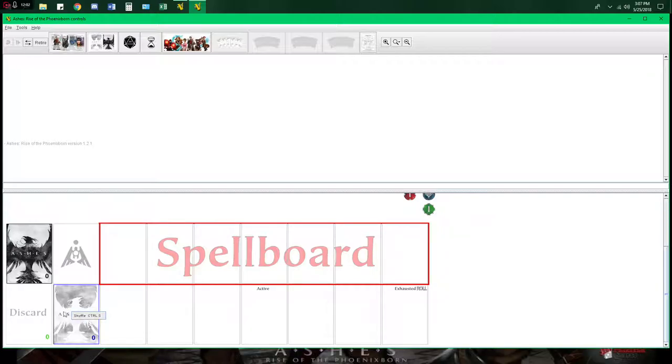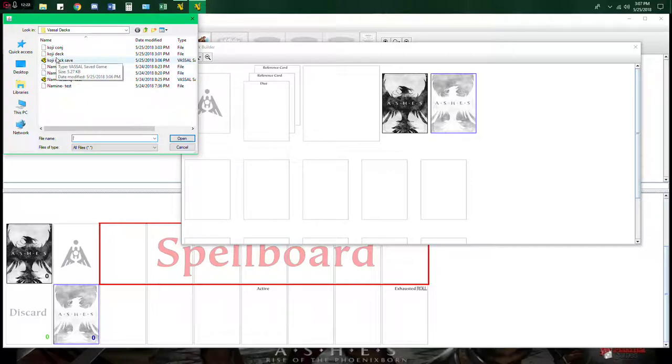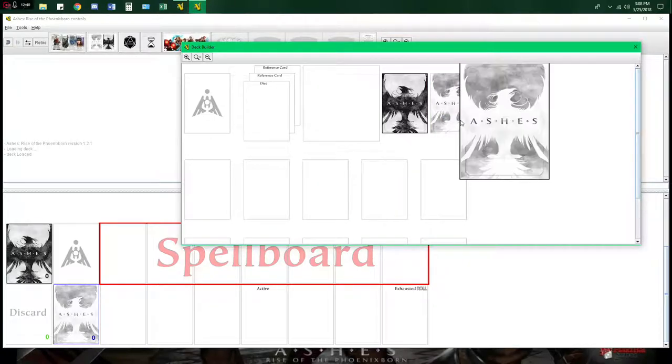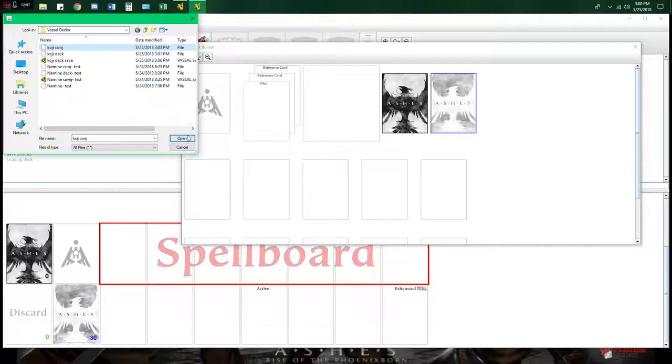If you right click here, or not. What the hell? So I guess you do have to go into your deck builder and load stuff in here. I guess this is the only way to do it. So this is Koji deck. This is going to load all 30 cards of Koji's deck in here. Ta-da! And load. Koji's Conjuration.